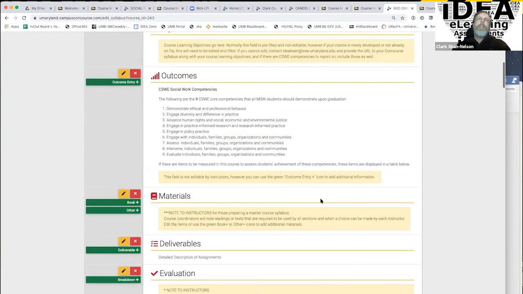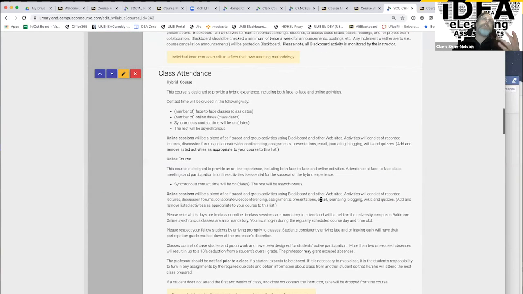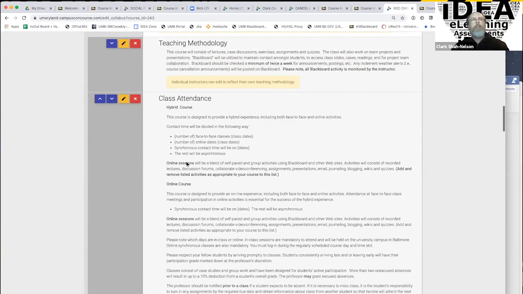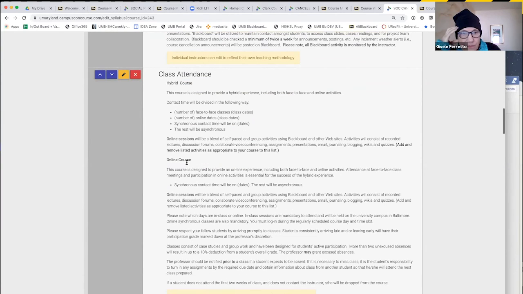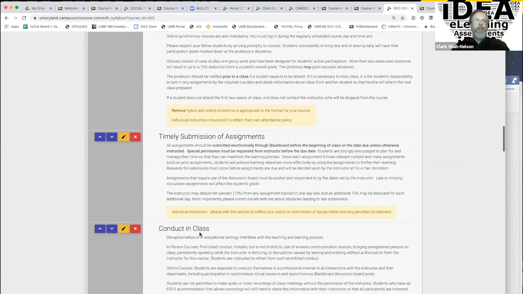But yeah, it's pretty blank for starters. So it's really up to you. There's a suggested set of course policies again, but you can do whatever you want with those, or you can use them as is. Well, not all of them, like class attendance obviously has to be altered, but submission of assignments and conduct and so on.